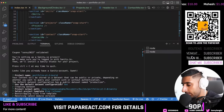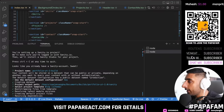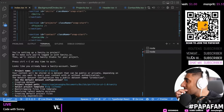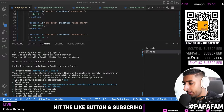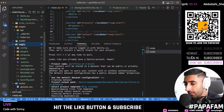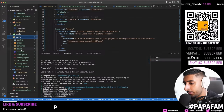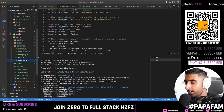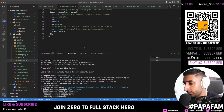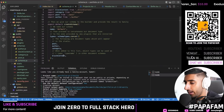Right, so this is going to install and it's going to be done in just a second. Okay. So overall, incredible stuff right now, guys. We're actually going to be moving over to Sanity in just a sec. So you can see now that it's already started to create the folder structure for us, get everything in place as we need and expect it. So looking at the schemas that it's created, while it's installing the dependencies, we can jump into it. So you can see right now we've got post, author, category, block, content.